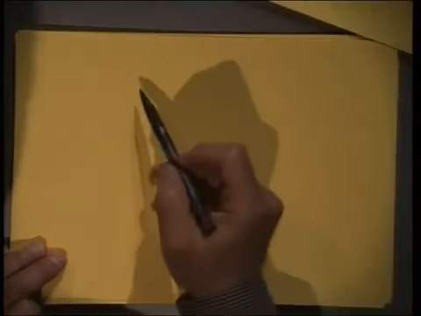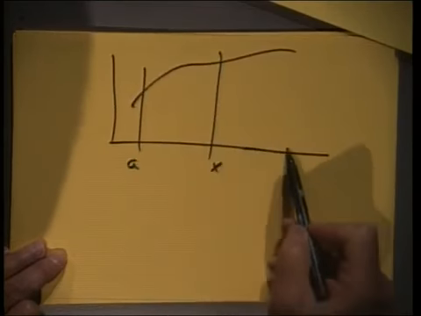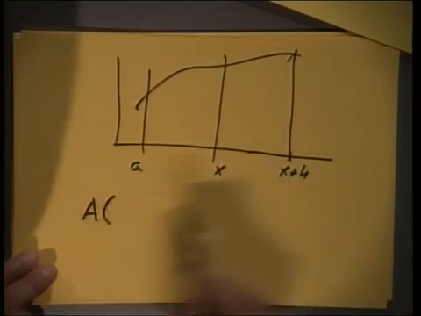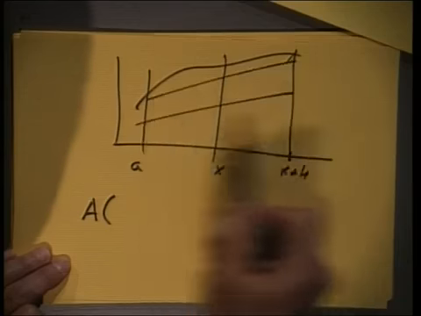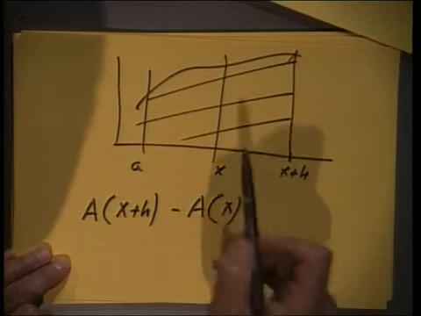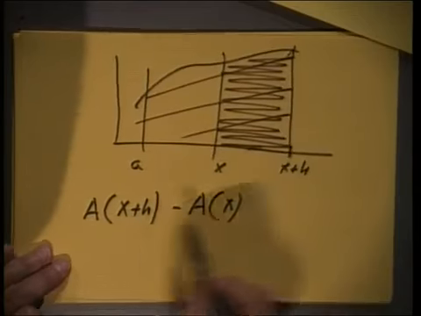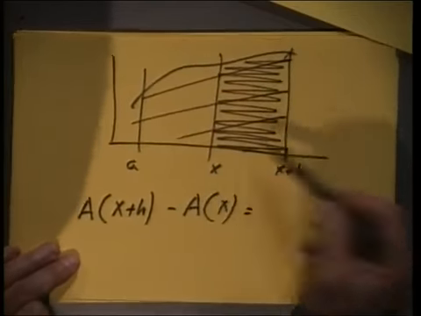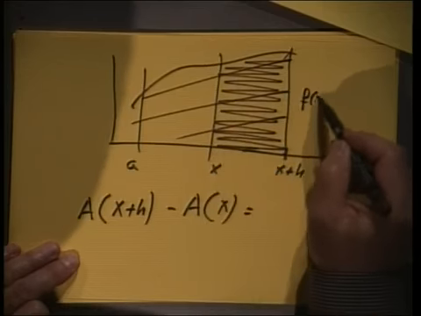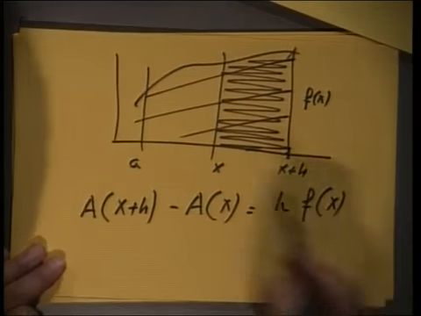Newton took any graph like this, and he started from A, and this is x, and this is x plus h, and this is the area. He considered the area at x plus h, which is all this area here, and he subtracted the area at x to obtain this piece of area here. And we know very well that this piece of area is almost a rectangle of base h and of height f of x, so he gets almost f of x when h is small.